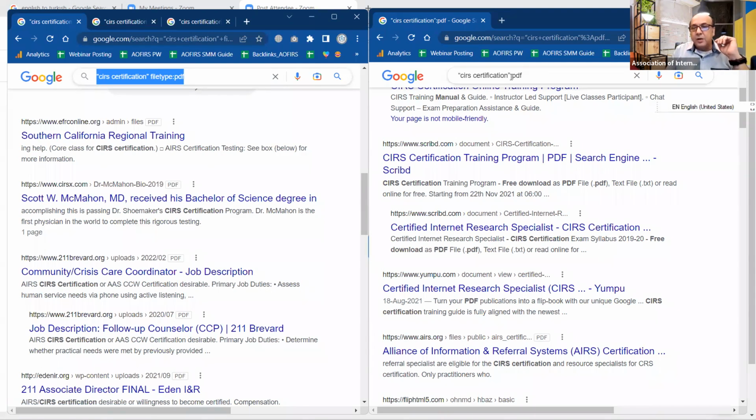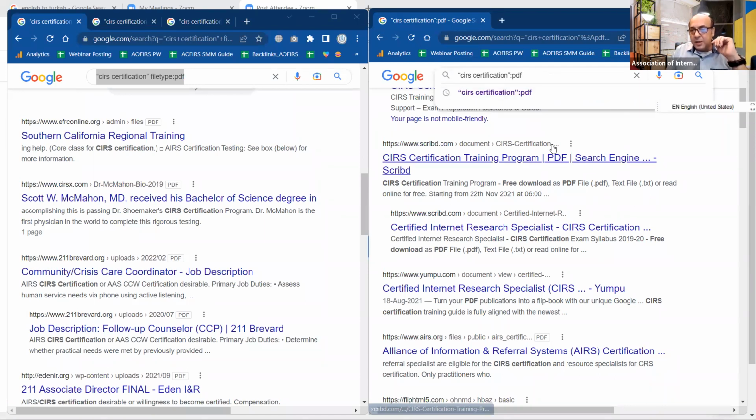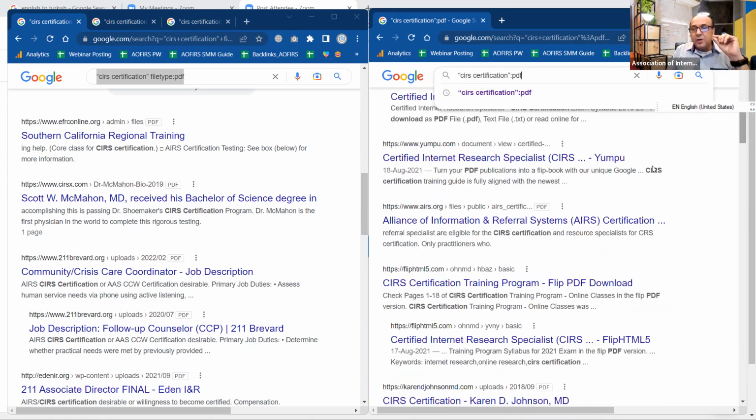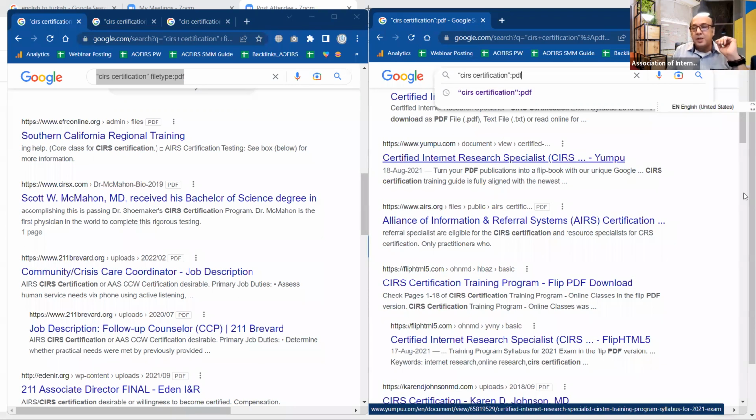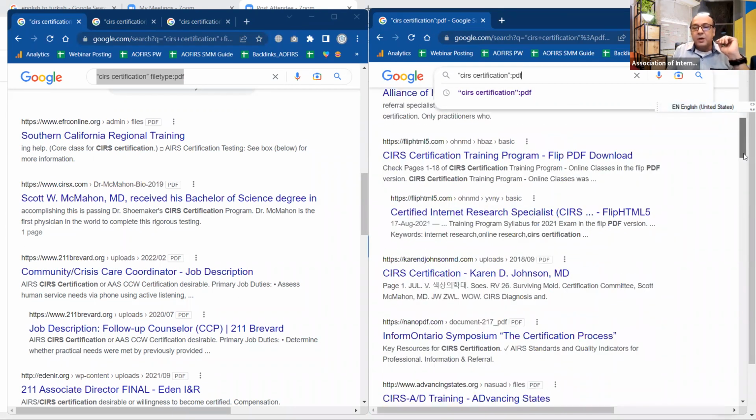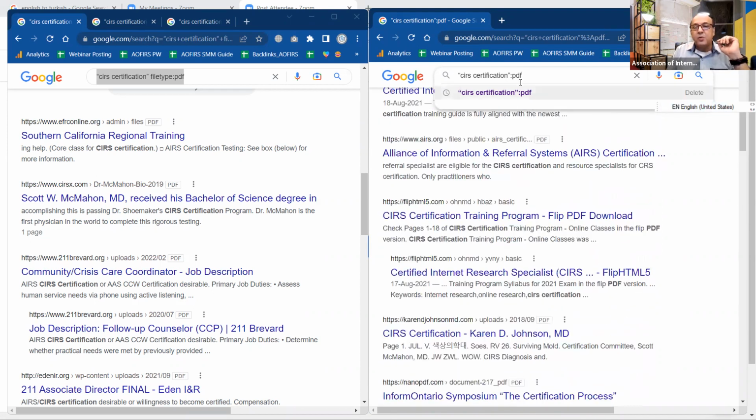But when I've written colon PDF, it is not necessarily bringing information that takes me to the PDF exactly, but also to other places where there is a listing of it. I don't see a lot of icons, but icons will be there. So these PDFs are also included, as well as the others that are not actually opening as PDF or not separately indexed as PDFs. So a lot more ground is covered when I use colon PDF instead of filetype:PDF.